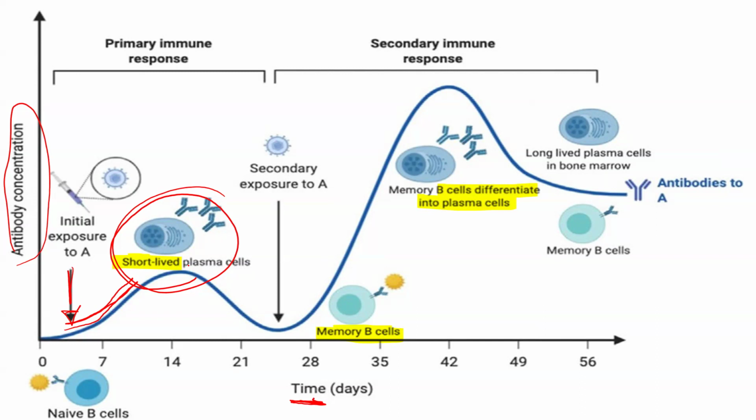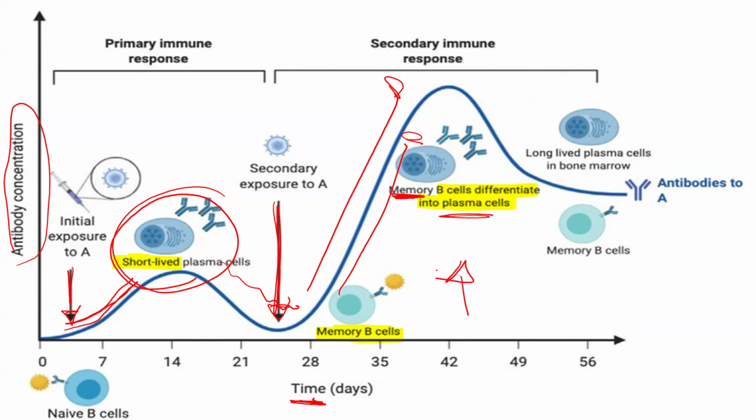After it is finished, I have memory cells. I have memory cells here, they remain. Once there is a secondary reinfection, and you have to say that we have been exposed to the same antigen, quickly the memory cells here will take action. Quickly, they will differentiate and divide and produce the antibodies. That is why the secondary immune response is faster and stronger. And you will not even show signs and symptoms. The bacteria or the pathogen will be dead without even showing signs and symptoms.